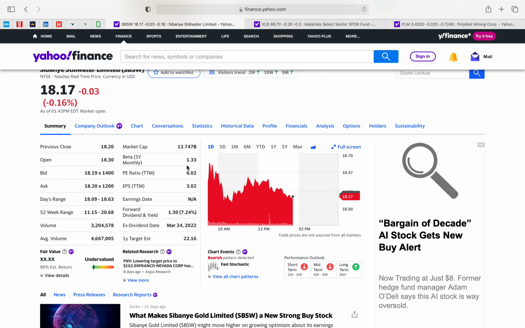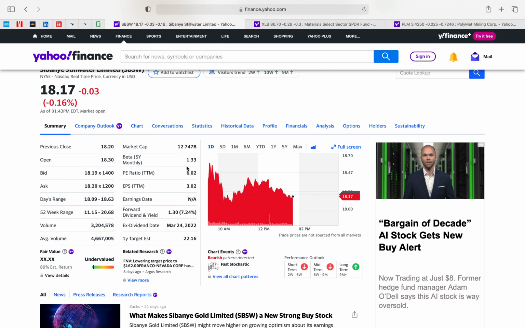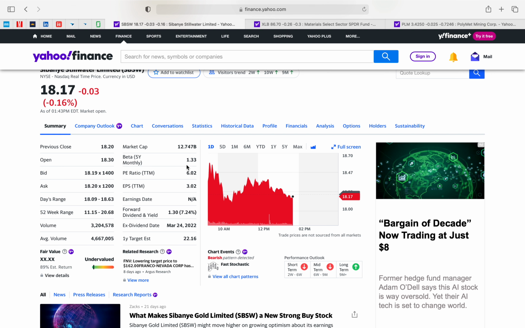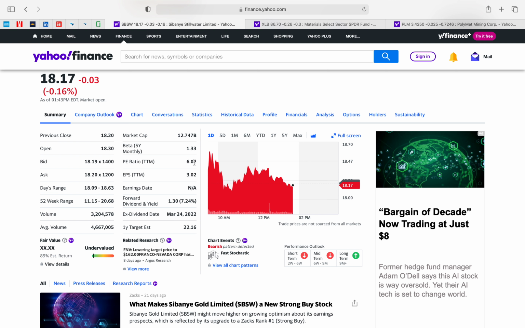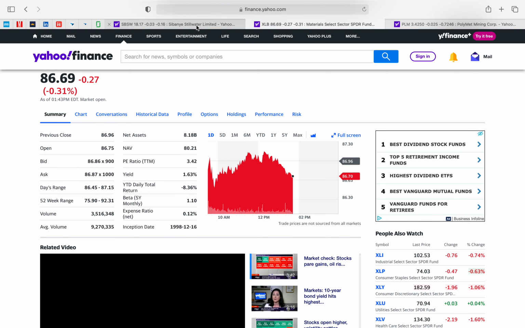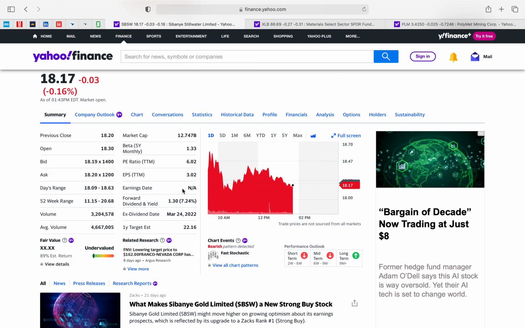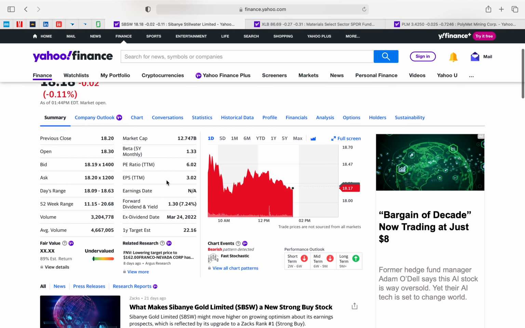So since this PE ratio is higher, what does that mean? Well, it can mean a few things. However, the first thing I like to look at is, is it overvalued? If this is higher than your sector benchmark, it could be overvalued, or it could mean there's a lot of growth in the company. For this company in particular, I personally think that there's going to be a lot of growth moving forward.